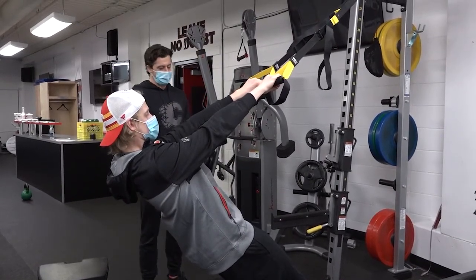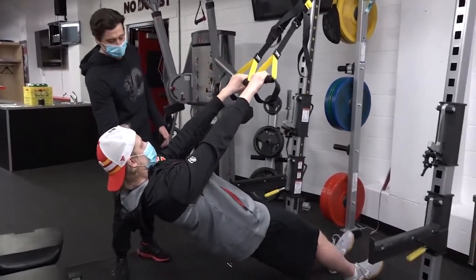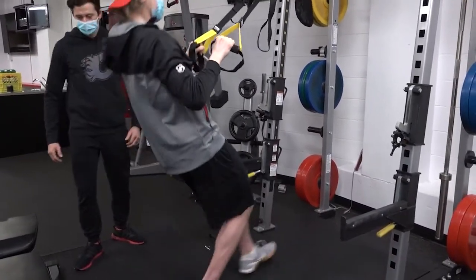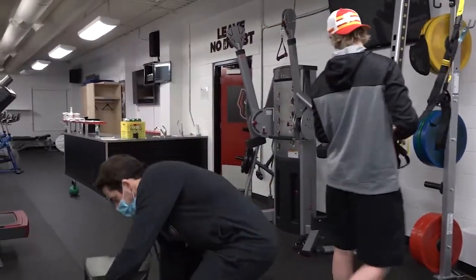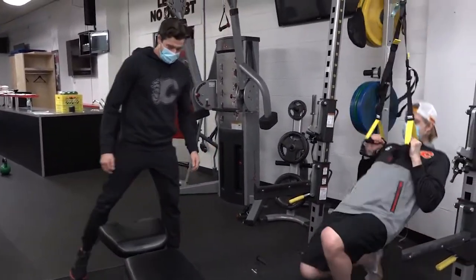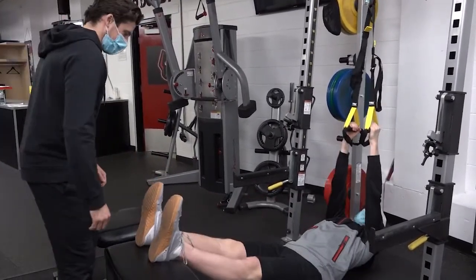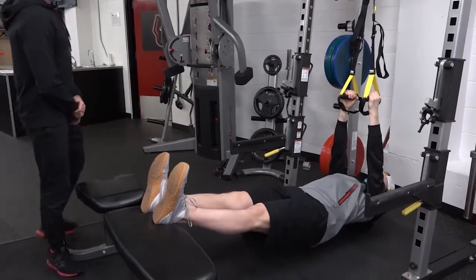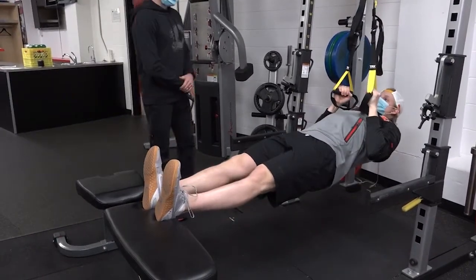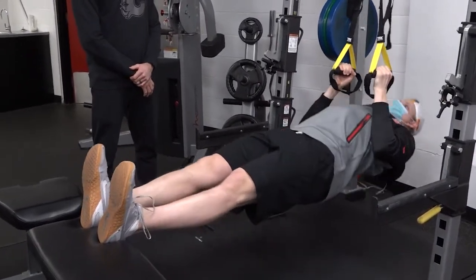To make this more difficult, he can either move his feet more forward so he's more horizontal, or if you just want to get up for a second, we could pull in this bench. He'll turn around. Back a little more. Oh, that's good. And he's completely horizontal, making it more difficult, and perform the same way for a set number of repetitions.